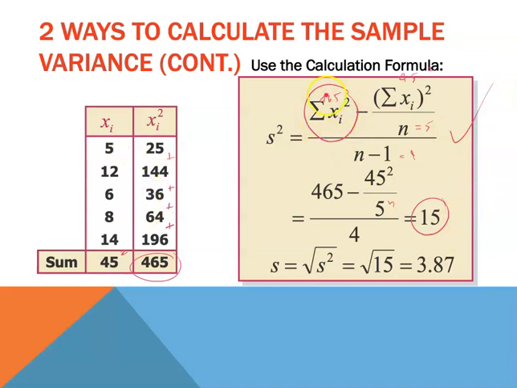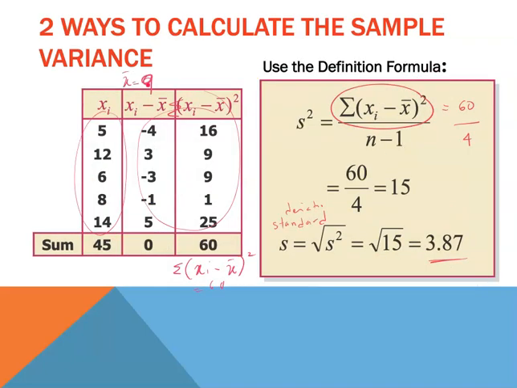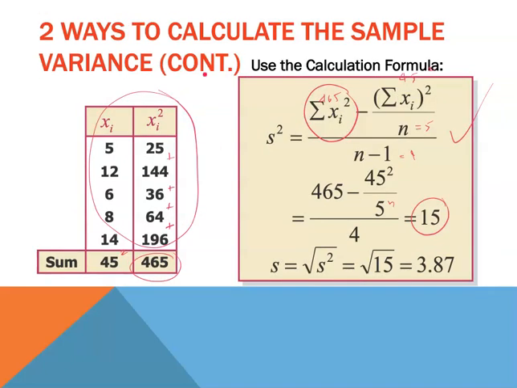just have to find out your sum of data squared and also this guy over here. You can already see that you have minimal calculation versus this guy. You have like 3 columns, here you only have 2. So obviously you're already cutting down time. So it depends on the number of data that you have. You can choose whichever you want to use, but for large data I would recommend using this equation, even though it's kind of hard to remember. But the internet is free, so just Google the formula.